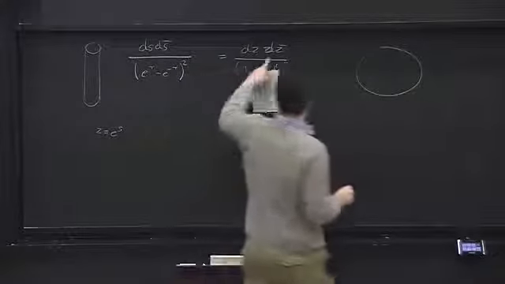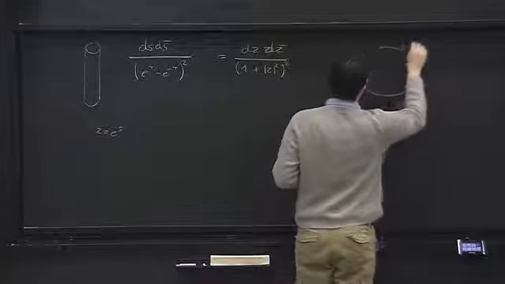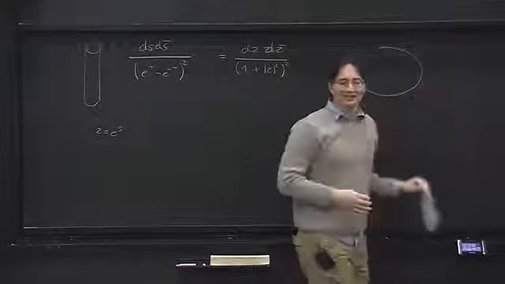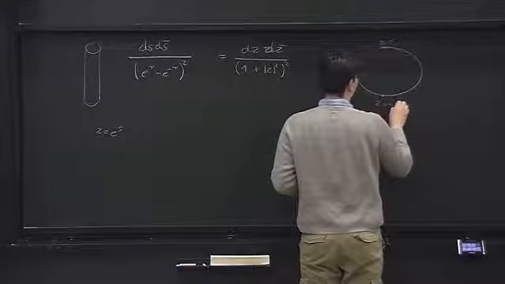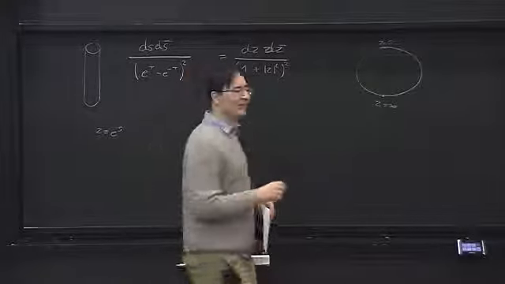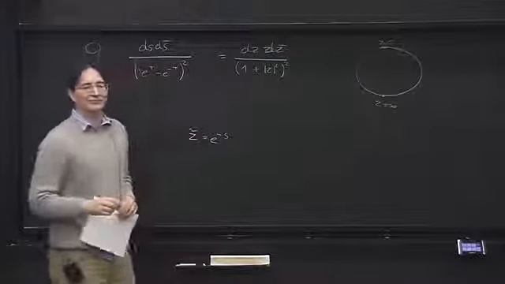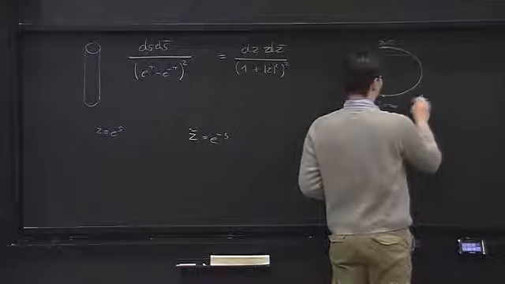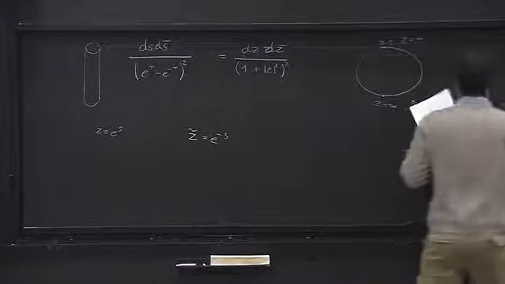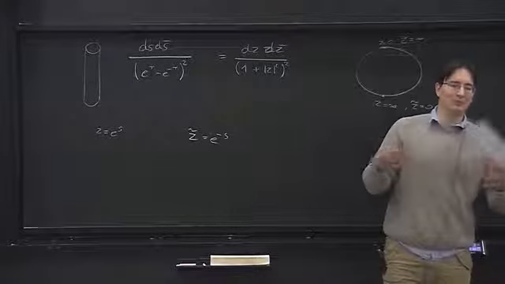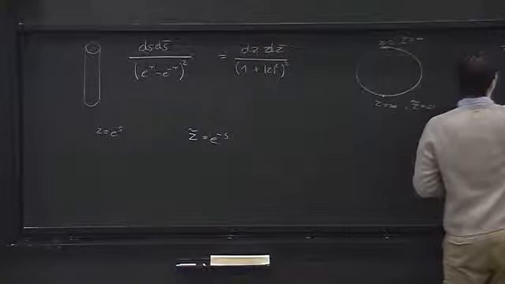Okay. So in this coordinate system, which is sort of like a plane, like a projection of the sphere onto a plane, roughly z equals 0 at the North Pole, and z goes to infinity at the South Pole. On the other hand, if you define a second coordinate, z tilde equal to z to the minus 1, z tilde will be 0 at the South Pole, and z will be infinity at the North Pole. So this is a standard way to describe the sphere as a complex manifold. You take two patches, each looks like a plane, and then you glue them together with an equation like that.